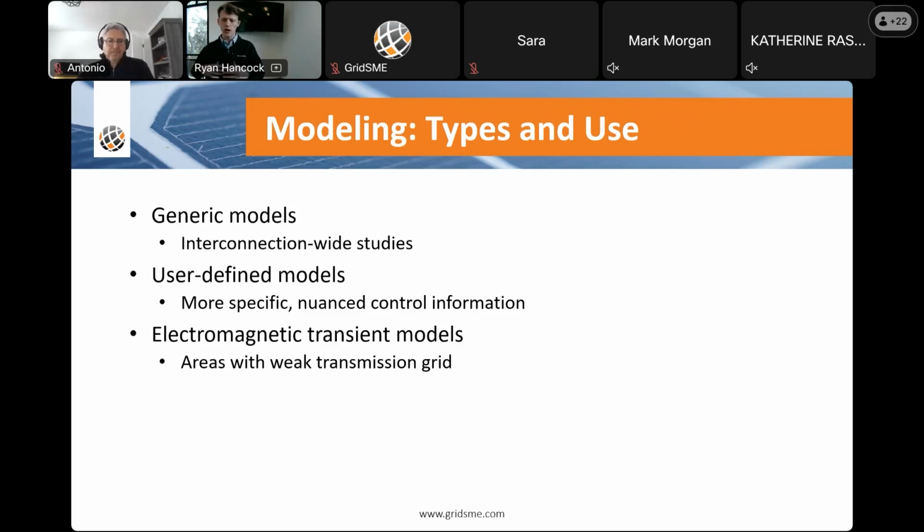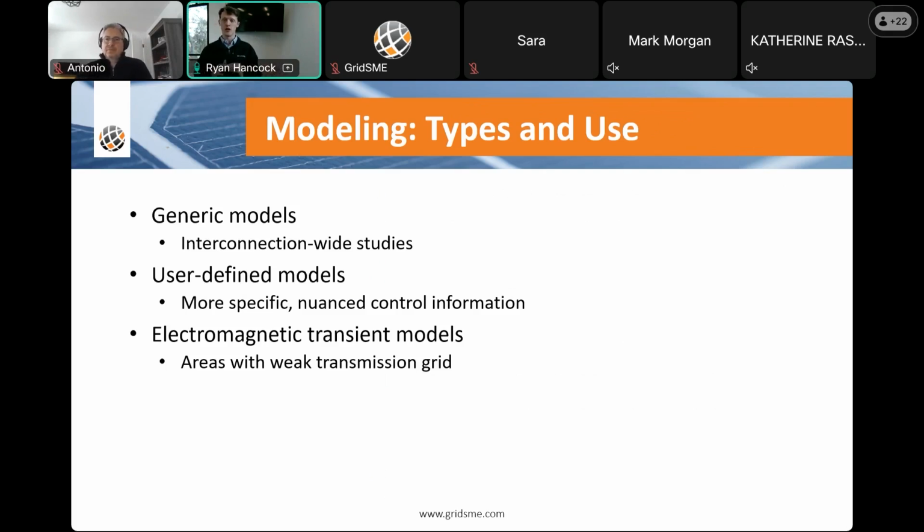So what are the types of models that we look at during the mod process? There are three major different types of models, and sometimes it's very key to identify them so that we're not comparing apples and oranges. So the first are generic models. Generic models are what the name implies.